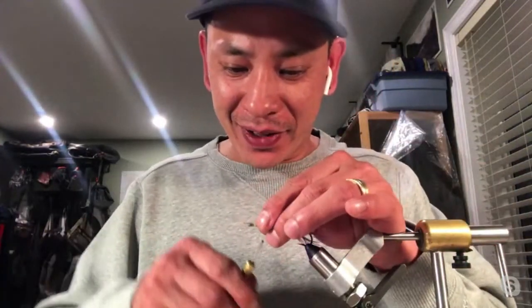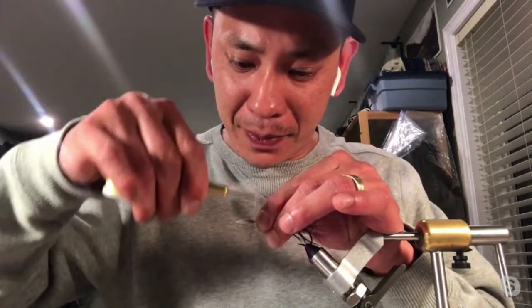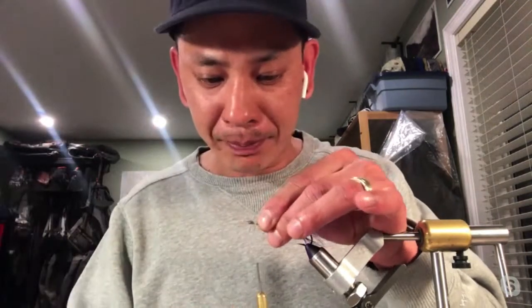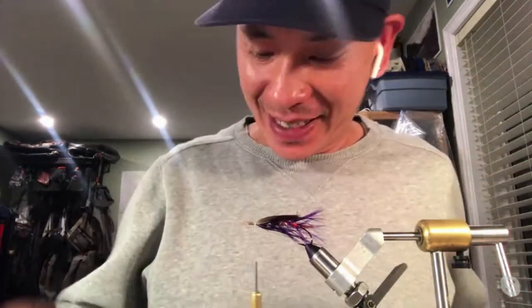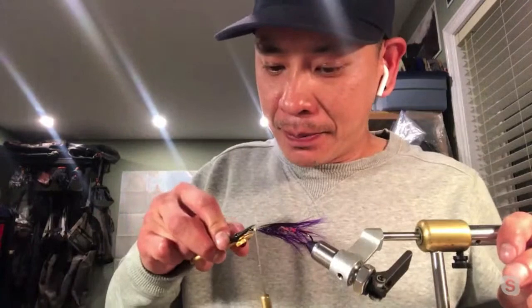Okay, and then that mallard is on. I like the way it's sitting up. I find if I'm going to put the pressure on my thread, I will always pull it up. And there you go. Beautiful. There's the bronze mallard on. Whew! The nerve-wracking part is over, okay? I'm going to trim this off like so.